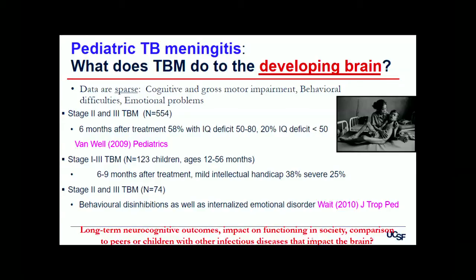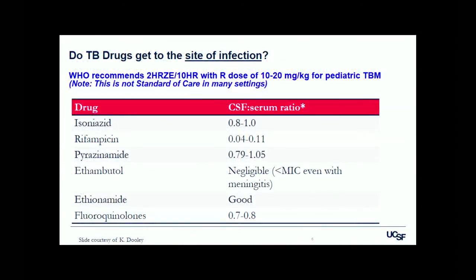are out there, and we can see that in stage 2 and 3 of TB meningitis, after 6 months of the treatment, around 60% had an IQ deficit of 50 to 80, and children really do get impaired for the rest of their life with these severe morbidities and impairment of their intellectual abilities. And their ability to thrive is minimized. So I think that's really devastating if you have a very little child that might survive but then be impaired for a lifetime.